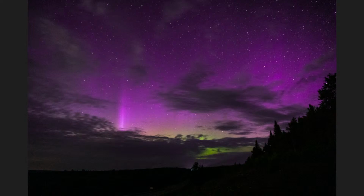So he says, here's my capture of Thursday night's aurora, or at least as much as I could get through those pesky clouds, he says. Well done. This was at 1 a.m. between Durham Bridge and Tamath. So well done, Brad. You know what though? Those clouds really make the image anyway. I think they do, yeah. They make that stand right out. Look at the pillars there. Yeah, that's incredible.